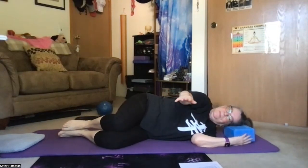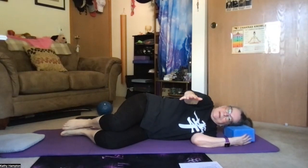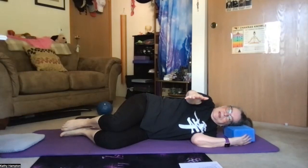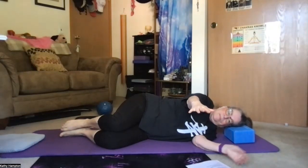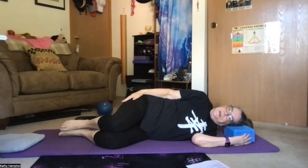Okay, so scapula, protraction, retraction. So back and forth. Your arm is just parallel to the floor. Just your scapula is moving, taking everything else with it. And then rest for just a second.